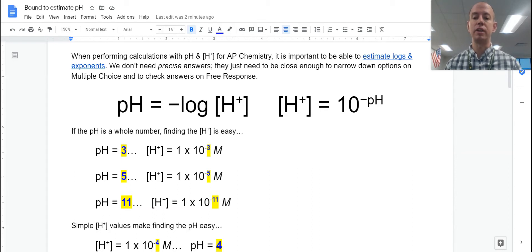So a pH of 3 means that our hydrogen concentration is 1 × 10^-3 M or 0.001. That 3, by doing the log of it, it's getting rid of the 10 to the power. The negative is getting rid of the negative. So a pH of 3 means that our hydrogen concentration is 1 × 10^-3 M. pH of 5 is 10^-5. A pH of 11 is 10^-11.